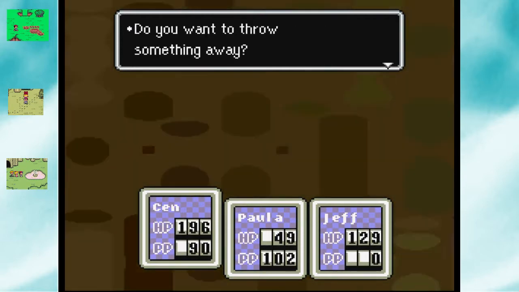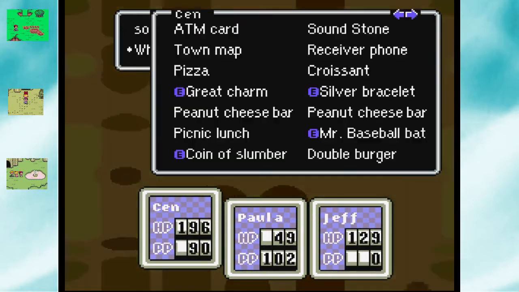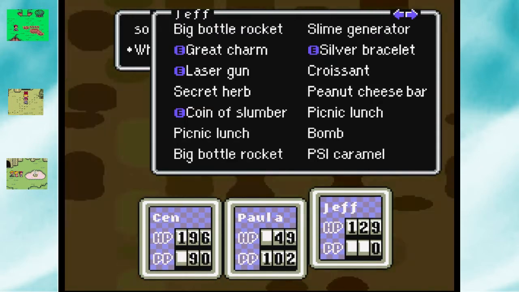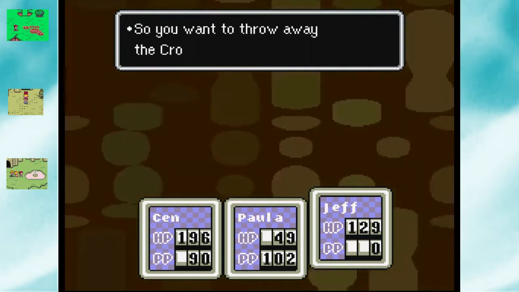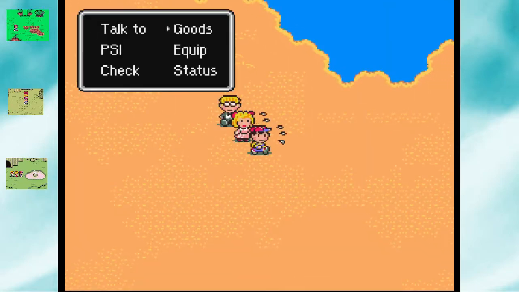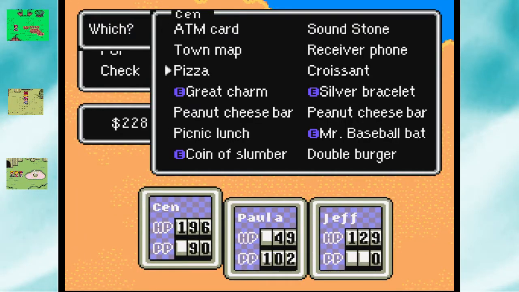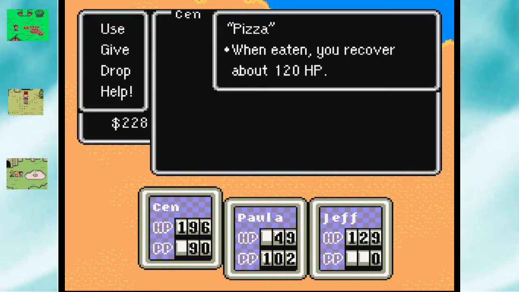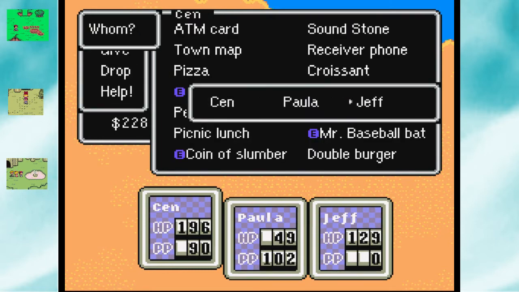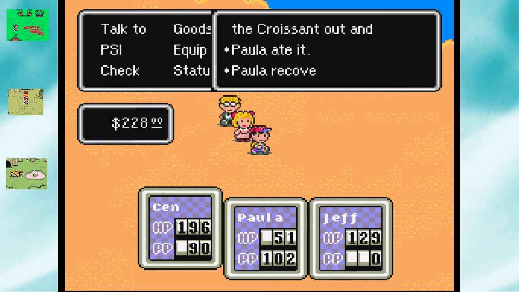Pizza! No! I want the pizza. It heals for more. Throw away the croissant. Too bad I just can't use it here. Remember, pizza heals 120. We've had this pizza for a while. 120 HP, which is really nice. Here, Paula, have a croissant.